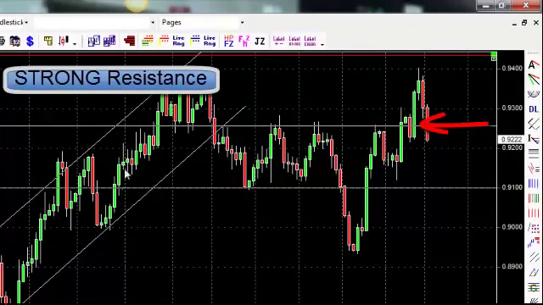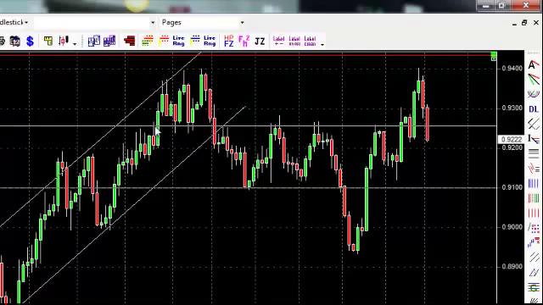Eventually, as you can see right here, for a couple of days, price was coming pretty close to this area and rejecting, right? Rejected, and finally it broke past. So imagine this is the ceiling. You finally were able to walk up the steps, and once you walk up the steps, that ceiling now becomes your floor that you're standing on.